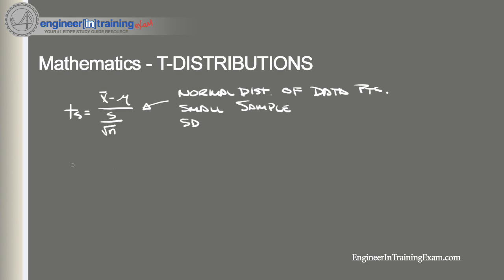Now, the form of the t-distribution is determined by the degrees of freedom. The degrees of freedom, also notated as df, refers to the number of independent observations in a set of data. So when estimating a mean score, the degrees of freedom is equal to the sample size n minus 1. So for example, the distribution of a t-score from samples of a size 8 would be described by a t-distribution having 8 minus 1, or 7 degrees of freedom.